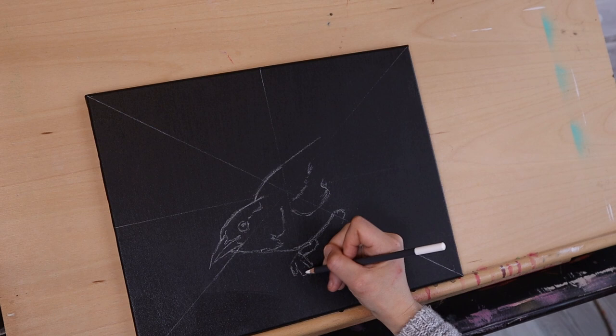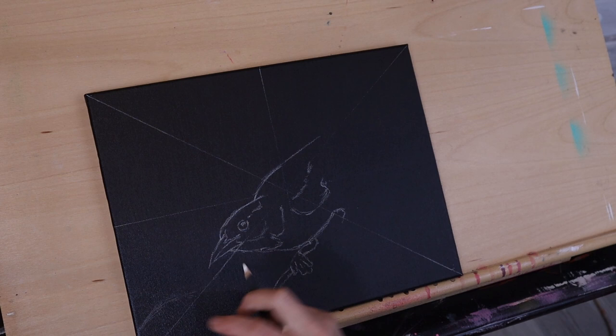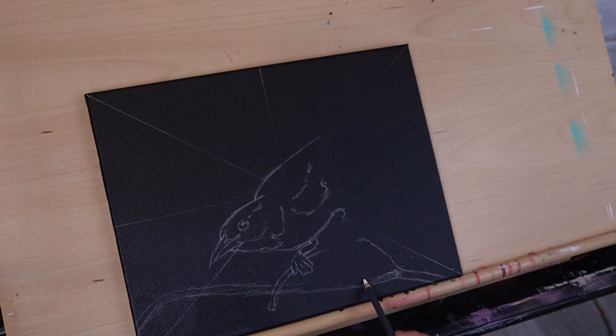I'm not using a proportional divider on this canvas because it's so small and I can just kind of eyeball it. I'm not as concerned about having an accurate rendering of the tree branch. I'm more concerned with having an accurate rendering of the Oriole. So I just get the general shapes on there, and you'll see in the comparison that they don't match exactly, but it serves its purpose, and that's all that matters.